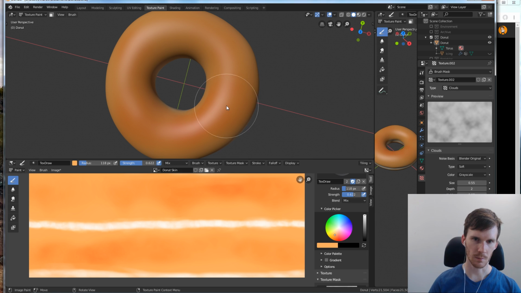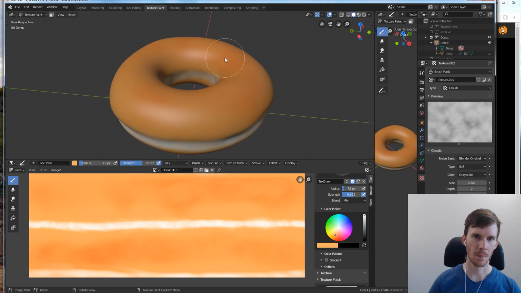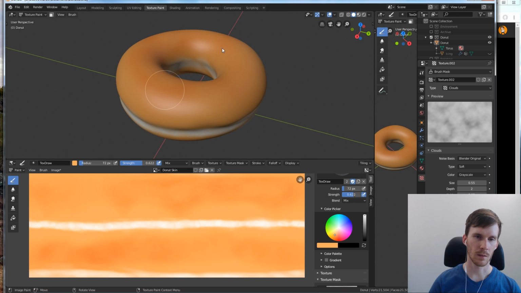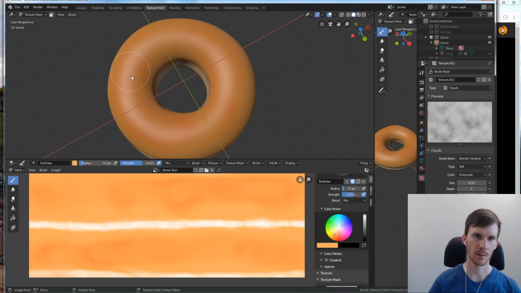And just mottle this a bit. We're going to test it in the area that no one's going to see because it's behind the icing, underneath, touching the floor, so no one will see it.